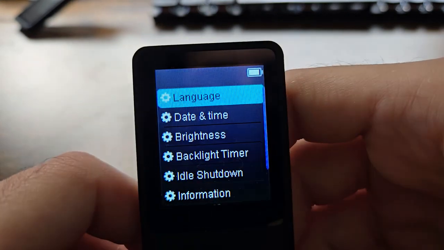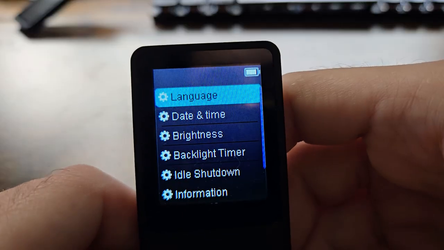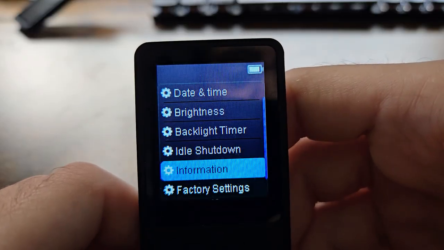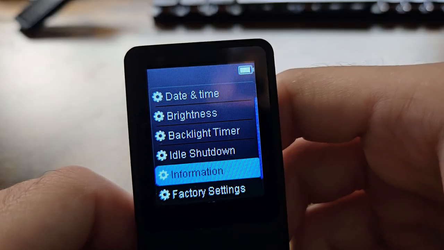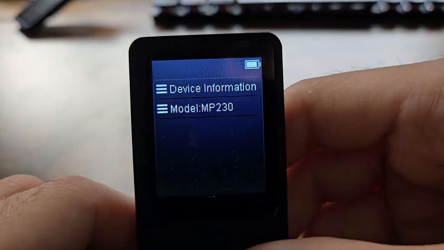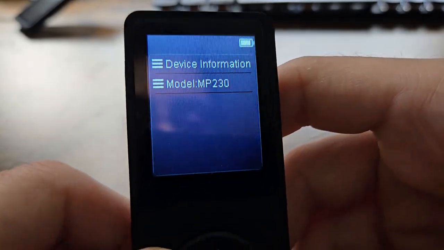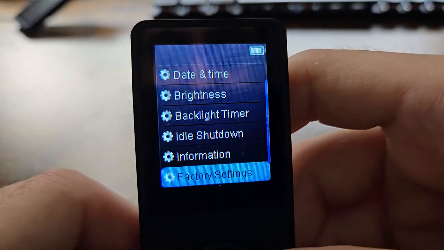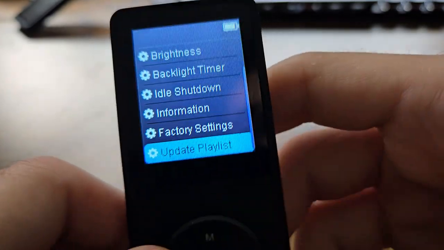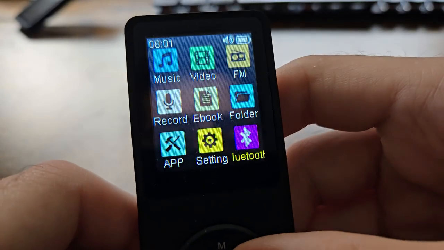If you go into the settings, you'll notice there's a very familiar interface here. This is just like the SL6806, and this one's the 6801, so very similar. This one's generic model name is called MP230. So in case you're looking, that's how you would know how to identify it. This one does not have Bluetooth. Oh, it does have Bluetooth.